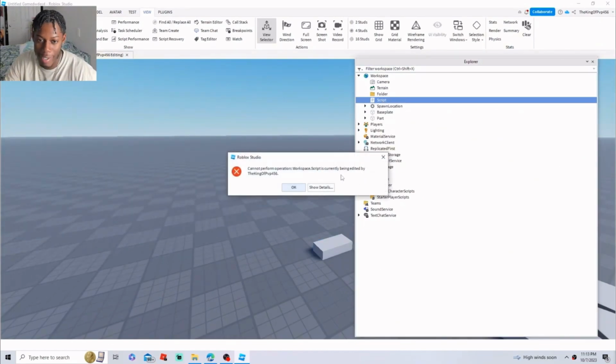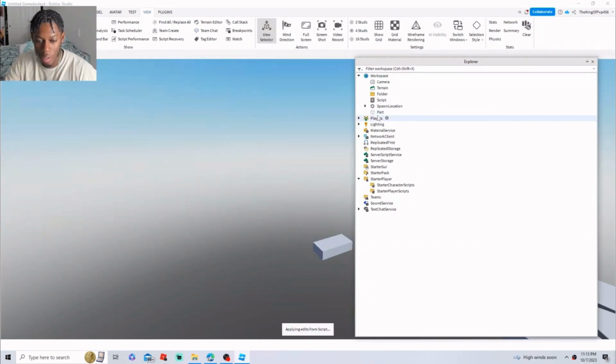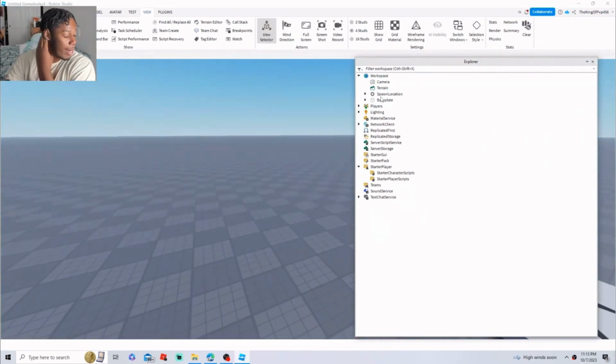Today, let me just delete the UDs real quick. Let me just clean up here. What? My base plate. We're still gonna go into scripts, but we're gonna learn how to do functions today. We're gonna do functions, we're gonna do some print statements, and we're gonna learn how to use dot touch.